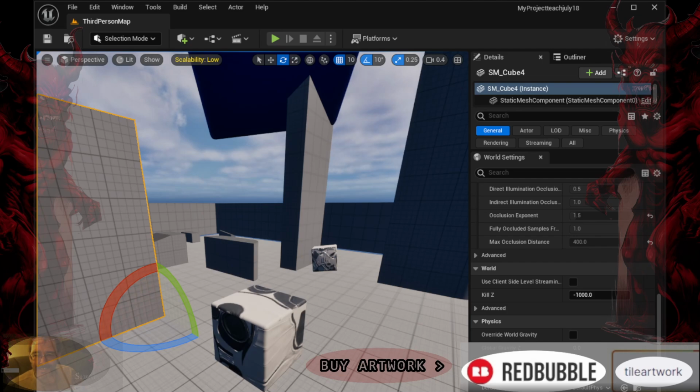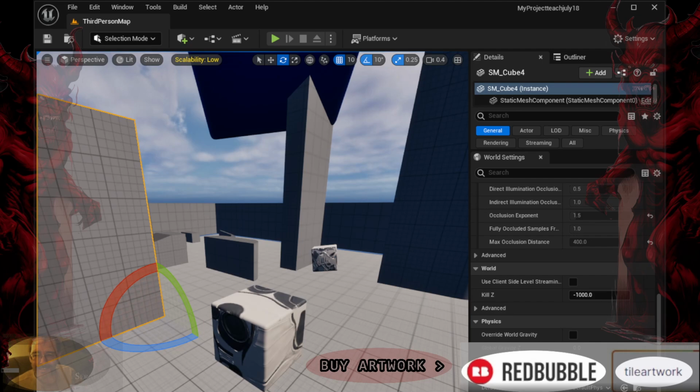3. Pivot point control. The rotation occurs around the object's pivot point, which can be adjusted if needed. Unreal Engine provides options to set the pivot point to the object's center, its current location, or a custom point, enabling more control over how the object rotates relative to its position.